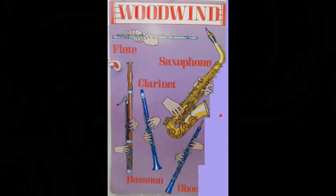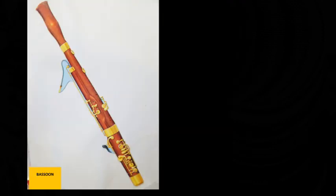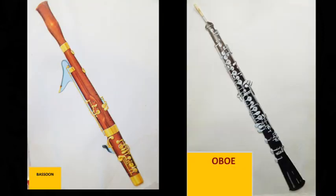Which woodwind instruments can you hear in this? Did you guess? There were two of them there. One was the big bassoon, and the other was the oboe. Shall we try another and see what you can hear?